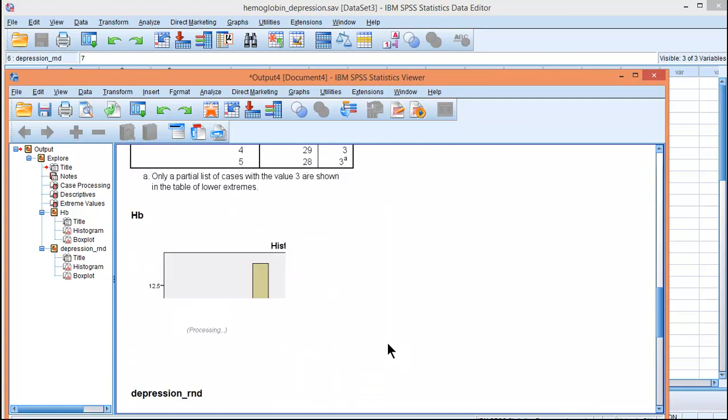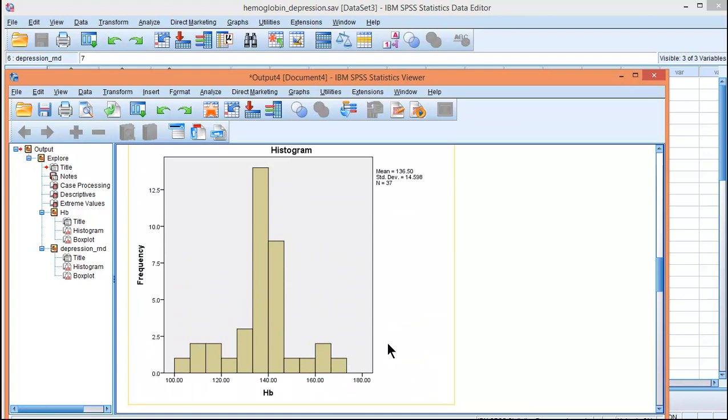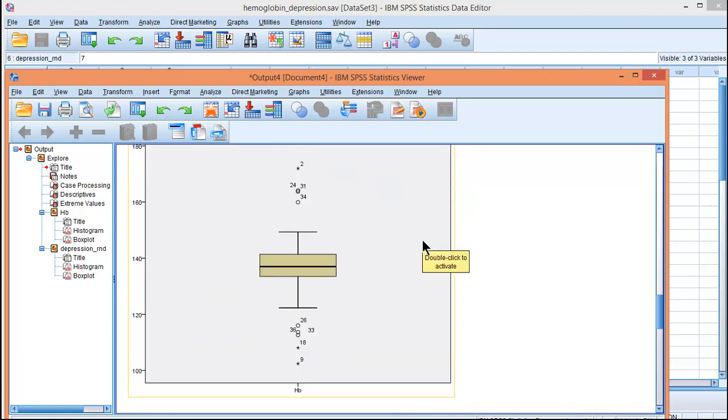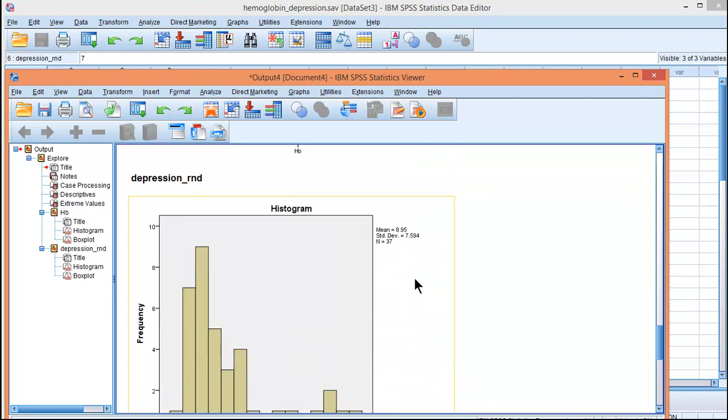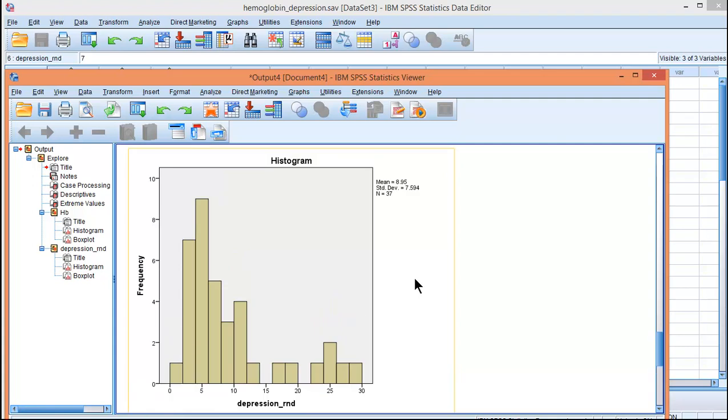How about extreme values like outliers? Here's the distribution of hemoglobin levels that were reported in this study. And it looks fairly normal. Now we do have some outlier situation here on both sides of the distribution for the depression variable. And this is kind of typically what you'd expect to see in an analysis with depression scores, because most people don't score very high on depression. They score lowish. And so it's very positively skewed.